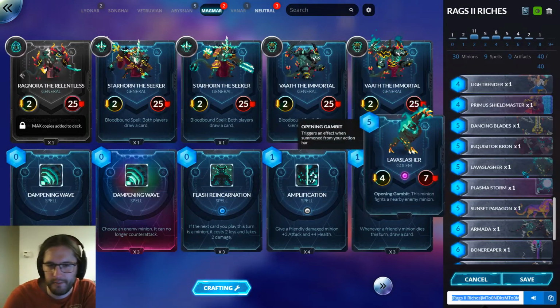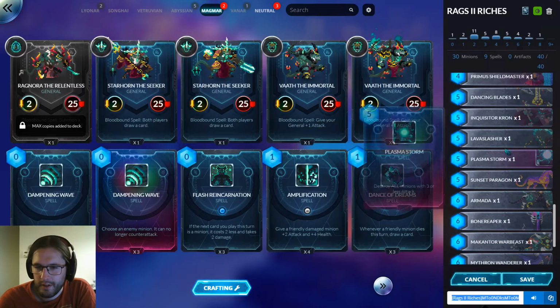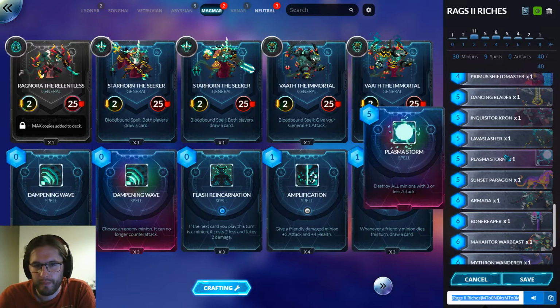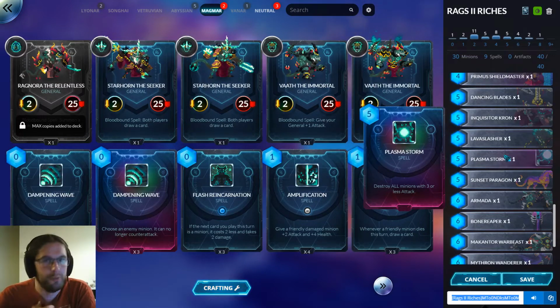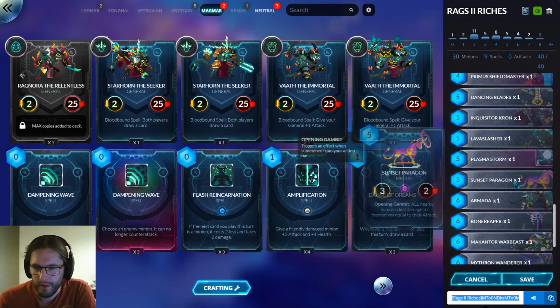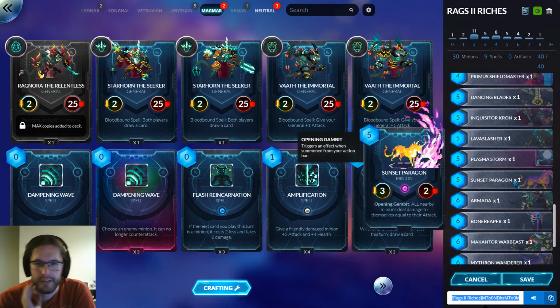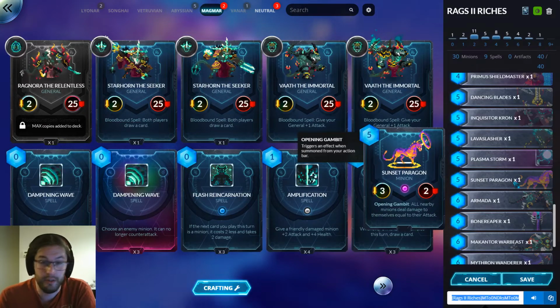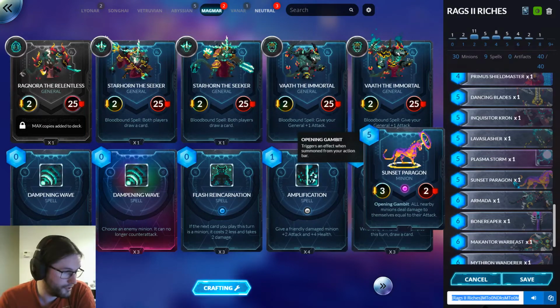Lava Slasher is like a mini Dancing Blades. Plasma Storm is Plasma Storm. You need this. It hasn't really come up today, but people do play obelisks. People do play small minions once in a while. You just got to clean them up. Paragon is awesome. It's the AoE of choice for any minion focused deck, or it sees a lot of play in Wanderer and Highlander in general.